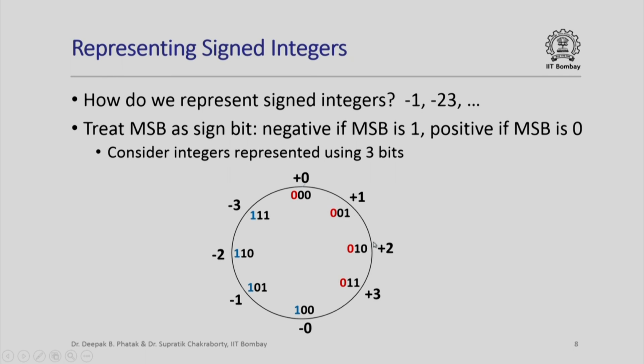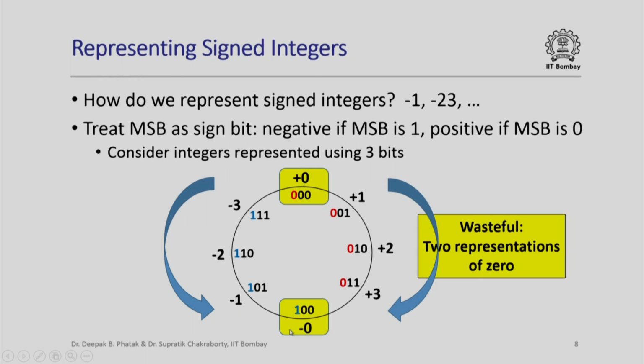So all of the numbers with MSB 0 are positive, and then the black part just gives me the value of the number: 0, 1, 2, 3. All of these with MSB 1 are negative, and then the black part of the binary representation just gives me the magnitude of the number, which is 0, 1, 2, 3. So you see that the values represented are increasing this way 0, 1, 2, 3, and also increasing this way -3, -2, -1, 0, and in fact we have 2 representations of 0 here.